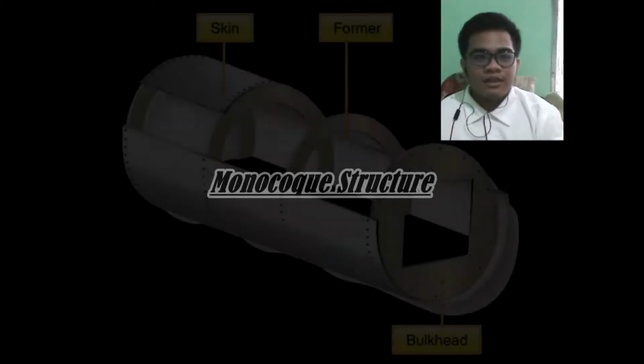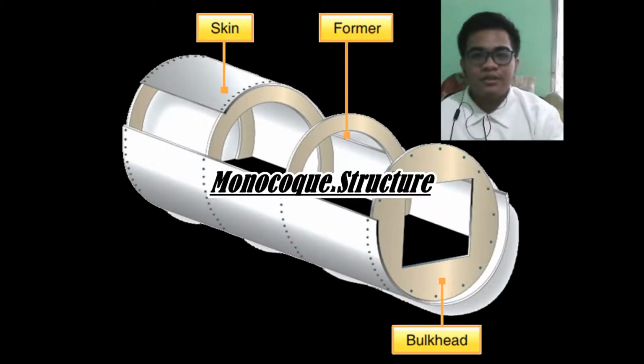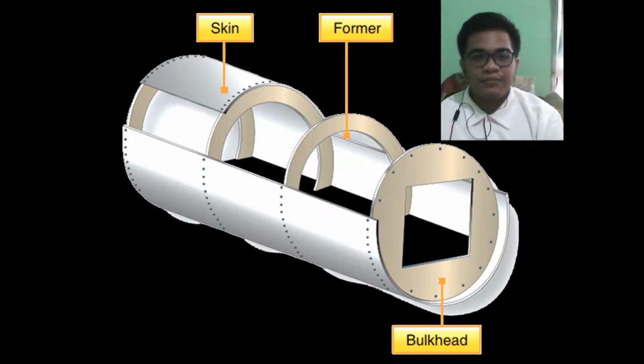The monocoque structure heavily relies on the skin to support most of the stresses exhibited by the aircraft. The downside is that it is not tolerant to being deformed, and since the skin carries all the loads and stresses, the need for internal bracings is reduced, which is replaced by formers to give shape and structure, while the bulkhead controls pressure within the fuselage.